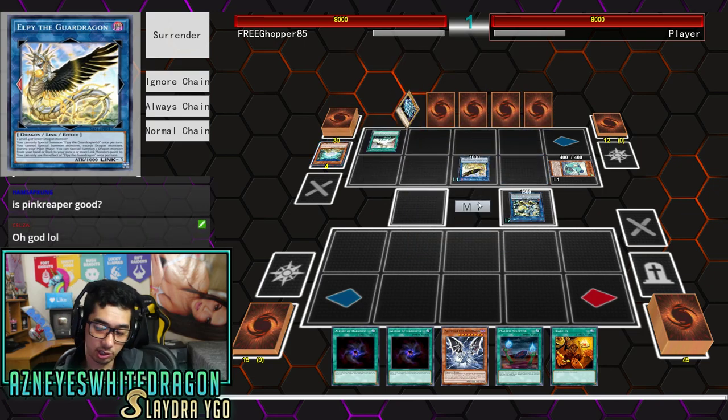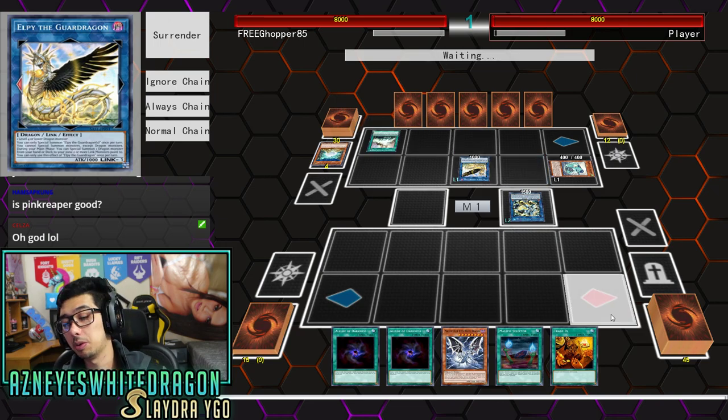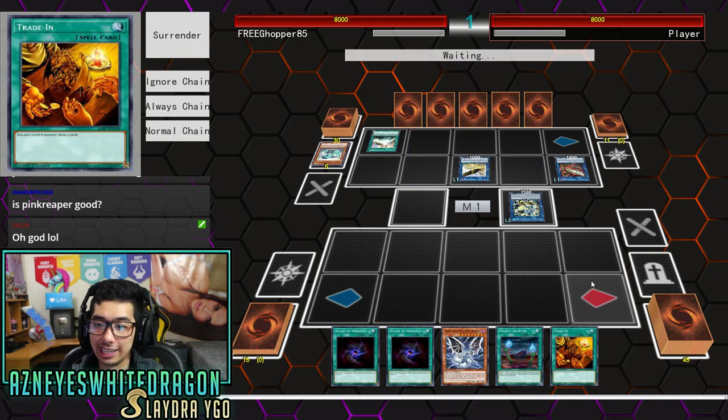Add another Blue Eye. Let's see what this guy ends up throwing out turn one. A lot of times they throw out a lot of big beaters. We might be able to just summon a big beater that has like 9,000 attack, smack him once. GG, man.